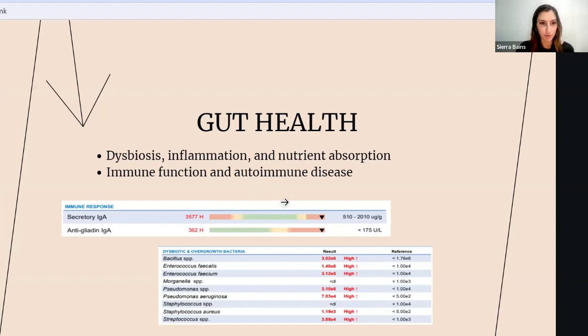We just talked about a really cool list of all the good foods that you can buy that are grass-fed and organic and cost you an arm and a leg, right? And you cannot be absorbing any of it if your gut's not in a good spot. So it's why we really work on our gut health.